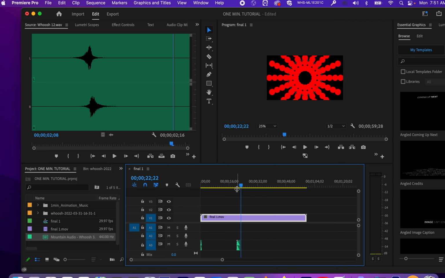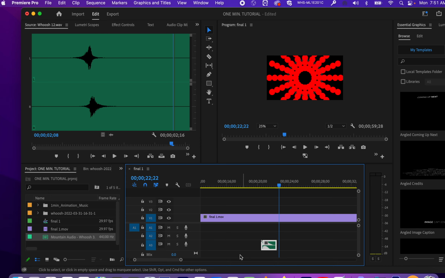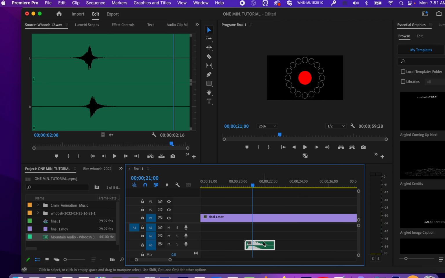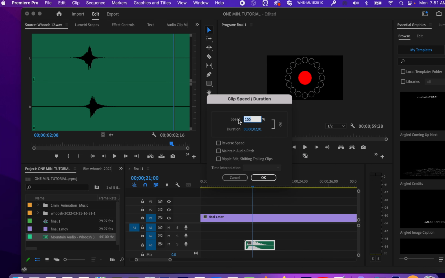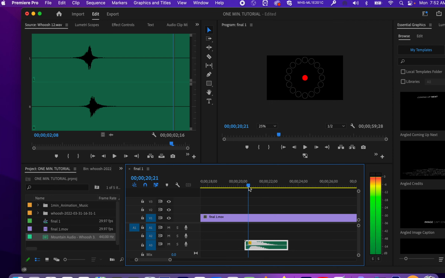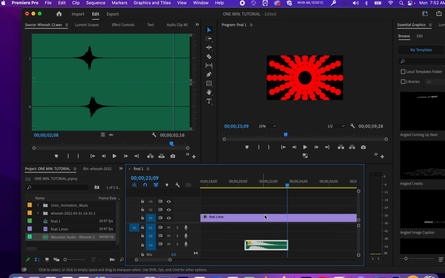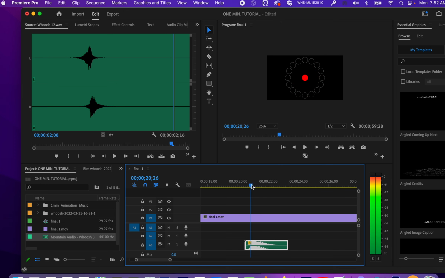I mean, it needs a little bit of length to it. And what I could do is I can zoom in. And if I wanted to, I could right click on it, hold my control key down and right click, and I could say speed and duration, and 100% is normal. So let me go to 70%, and let's see what happens here. See how it lengthens it a little bit? So it needs to move a little bit here.